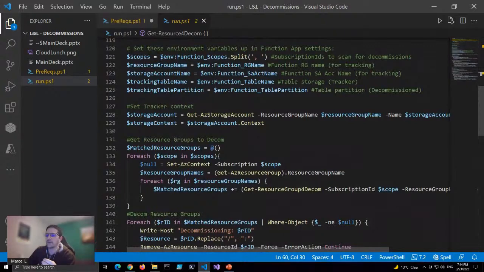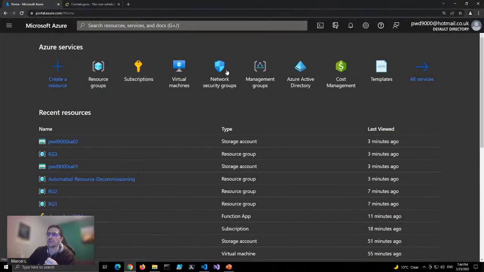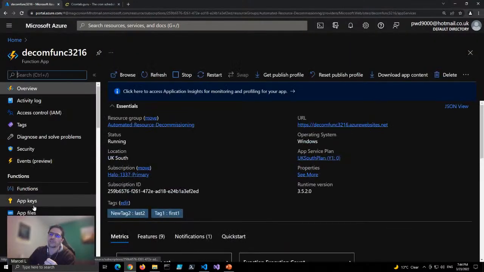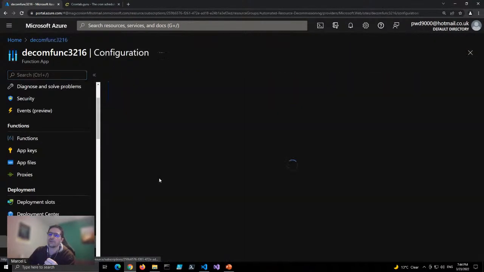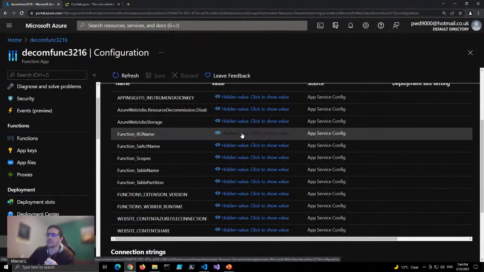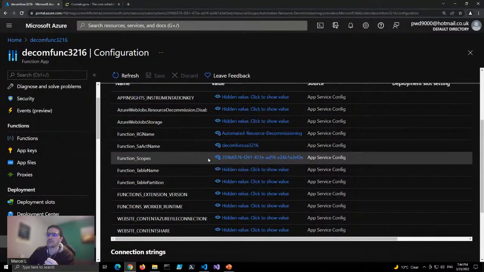Now remember when I said earlier, if I just quickly jump back to the function, inside of our function we have a configuration that is going to be our app settings. And remember I said we have these app settings called function resource group name, storage account names, function scopes. So these values, we can actually use inside of our script.